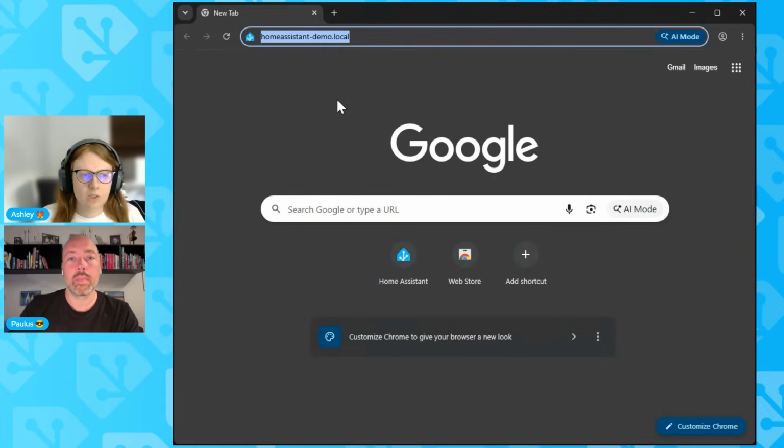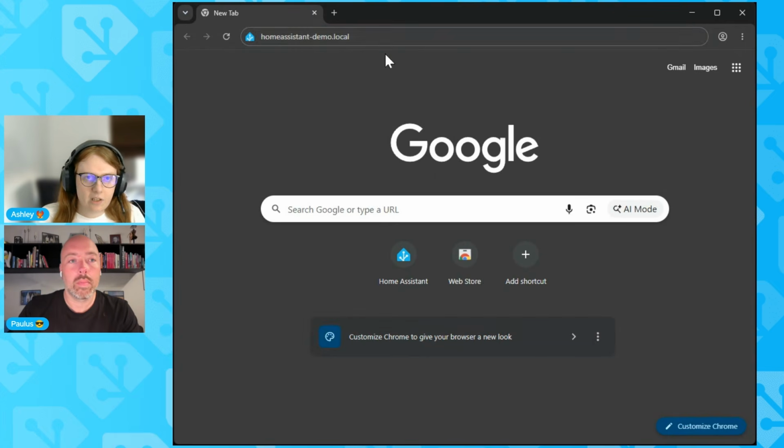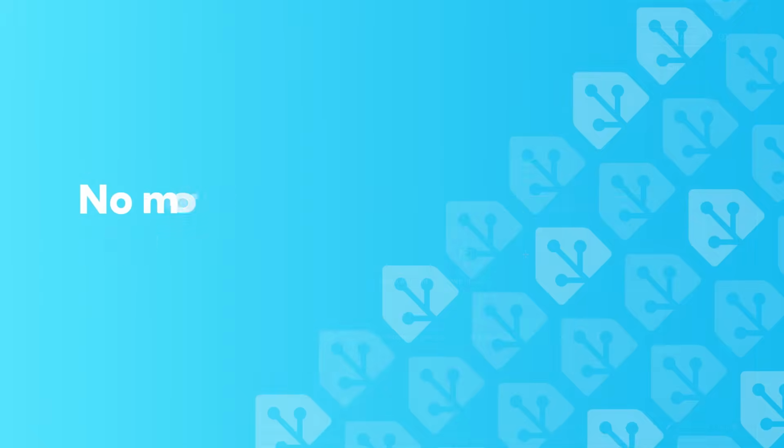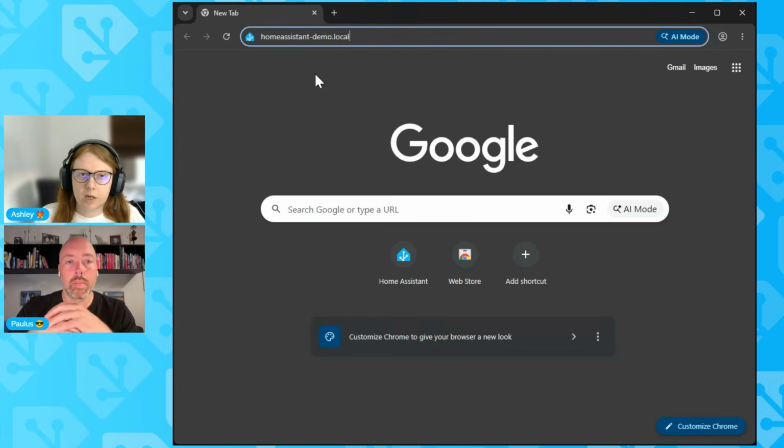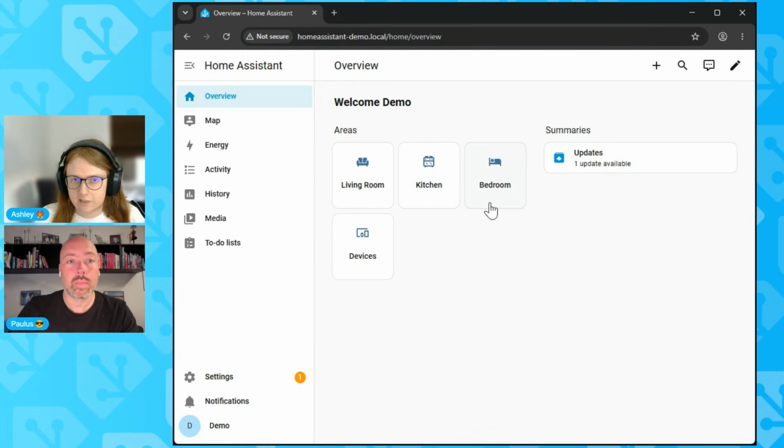So yeah, do you want to share my screen and then we can head on? So one of the first things that we've been working on for this release is we've changed the port that Home Assistant runs on. This only affects new Home Assistant OS installs. Everybody else keeps what they have. So if you've got a Home Assistant set up already, nothing will change for you. But what this means is, I'm using a demo here, but it means you can browse to homeassistant.local and not have to worry about a magic number at the end. This is a default setting for anybody setting up for new. There is the option to change it as well, but that's something we can get into a little bit later.